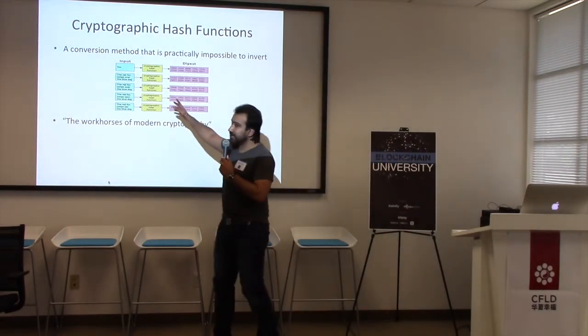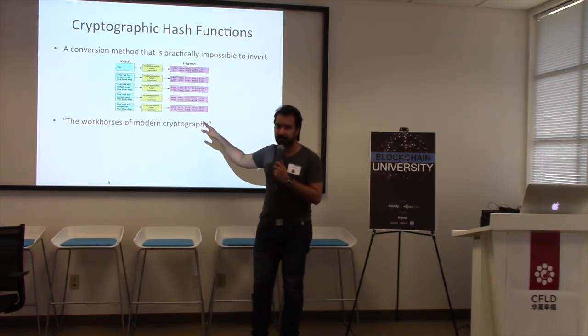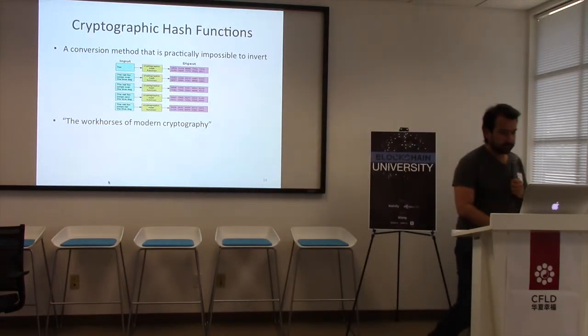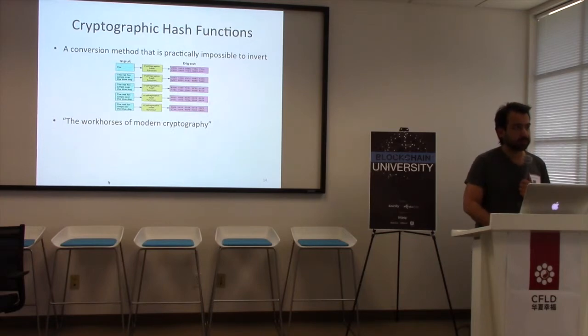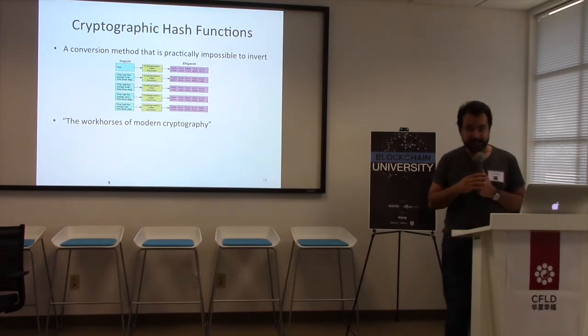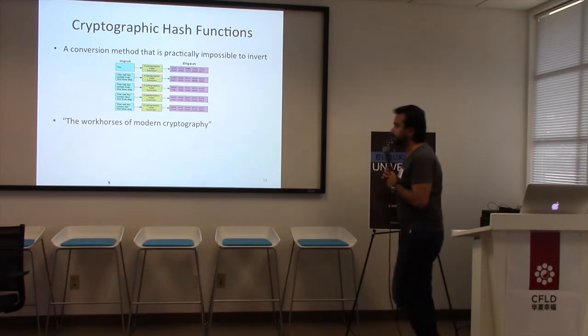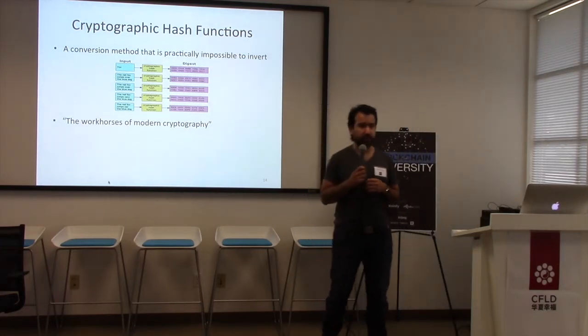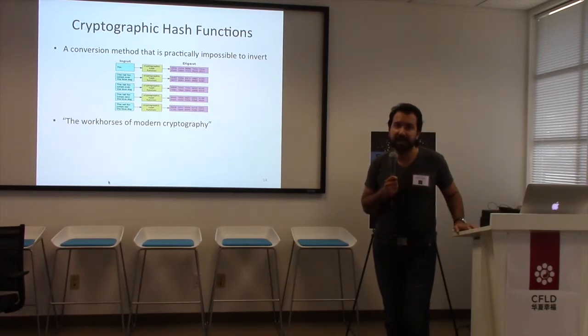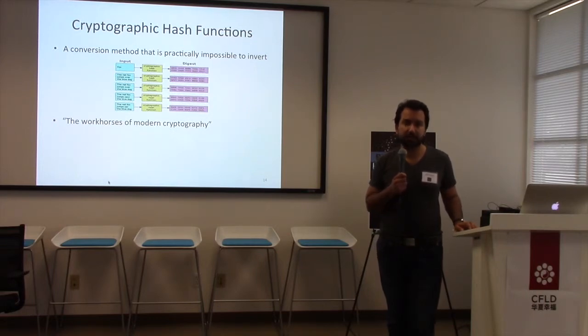If you modify anything in the input, you will get a completely different answer from the cryptographic hash function. Okay? That's actually really important. A single bit change results in a very different output. Yes, the comment is that this is super important. If you change anything in the input, the output is going to be completely different. And if you are able to come up with two inputs that give you the same answer, that is called a collision.